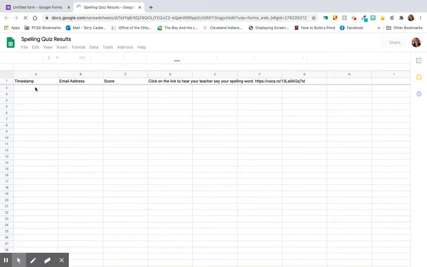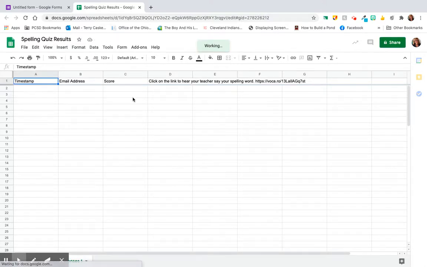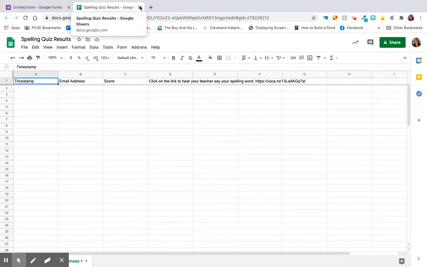And then it will list what time the child took the test, what the email address was, what's the score. And because it's an automatic grading setup, because you already put the words in, it will automatically grade it for you. Let's say you have 15 words, it will grade it 14 out of 15, 10 out of 15, and the score will be placed here. That's pretty simple, and you can share these results with somebody if you'd like to. I don't know what you would want to do, but you can use these to put your grades in TAC. It can't be any easier than this.